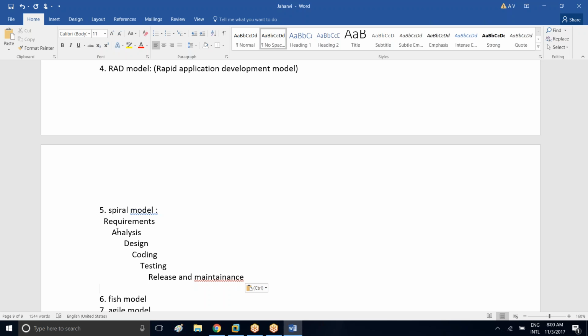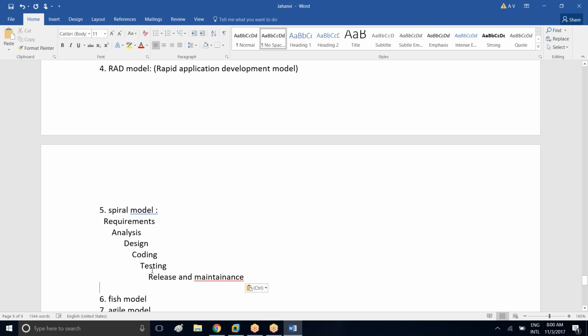So it means after every function you have to repeat the cycle once again. Yes, exactly. From every current phase, we are going back to the previous phase. We will confirm the previous phase and only then come back to the current phase. So we gather the requirements, do the analysis, design, coding, testing, and finally release. Once coding is completed, again you go back to the requirements, check for any new requirements, do the analysis, design, coding, now testing.